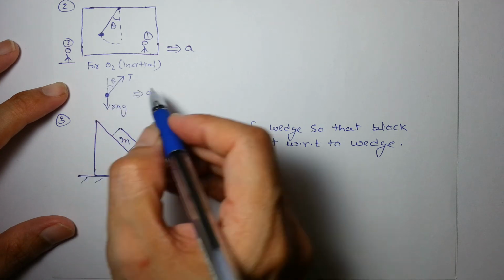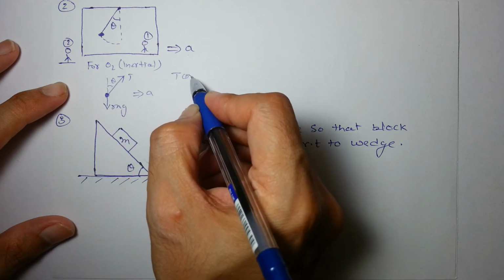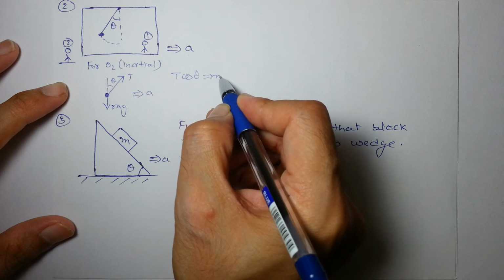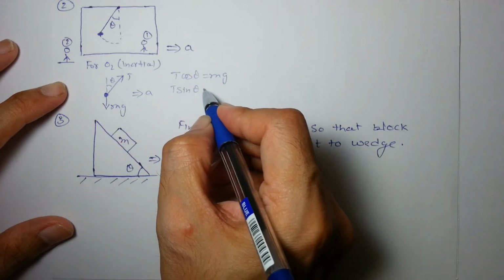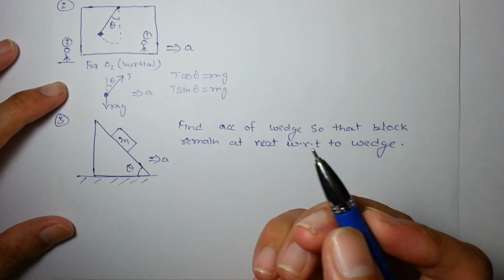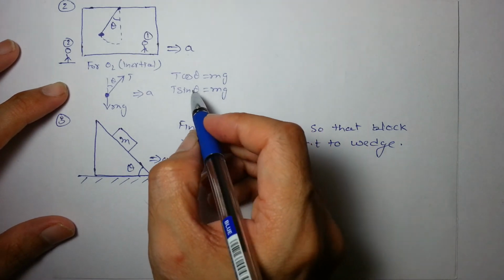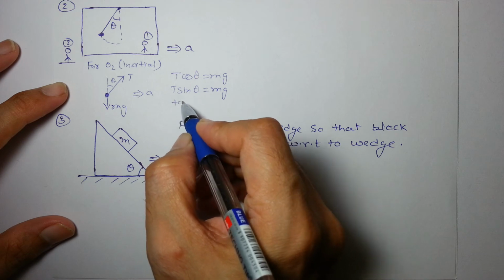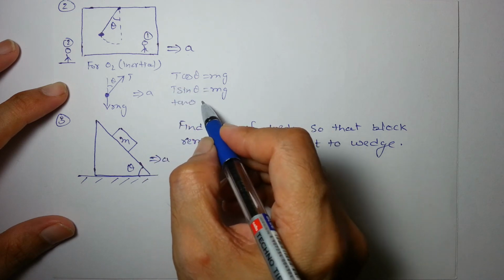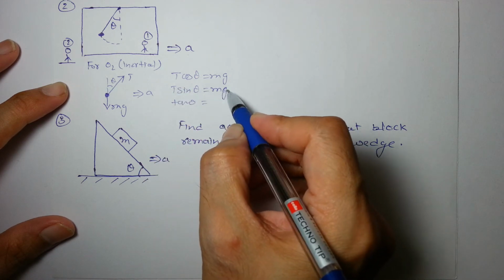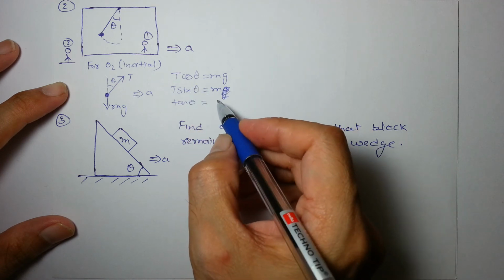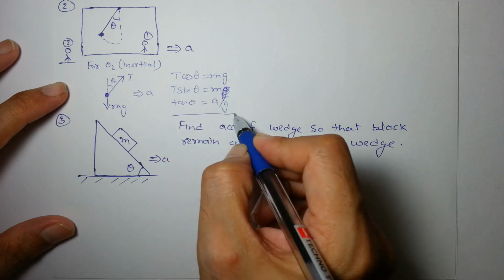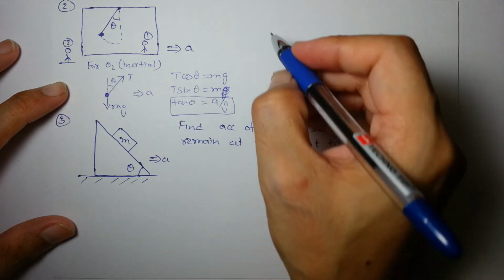So he'll say that T cos theta balances mg and T sin theta provides acceleration. And from that we can calculate tan theta by dividing these equations. T sin theta equals ma, this is ma, not g. Tan theta, which is sin theta by cos theta, is a by g. So this is how we get this result.